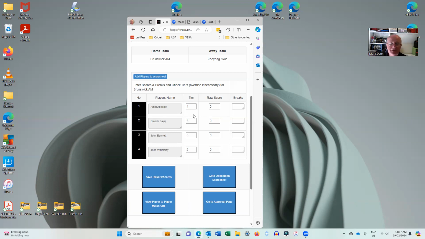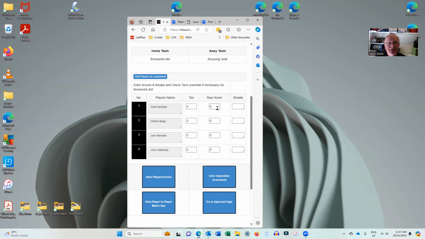I've obviously not selected these guys in tier order, which you would normally do. So John would normally be your first player, so disregard that. It picks up last year's tier, and if a tier hasn't been allocated, you've got a new player, it'll come up with a 0, and it's up to you to override, as it says here. Just check to make sure that the tier presented is the actual tier. The list of tiers is published on the scores page for you to get the tier from.